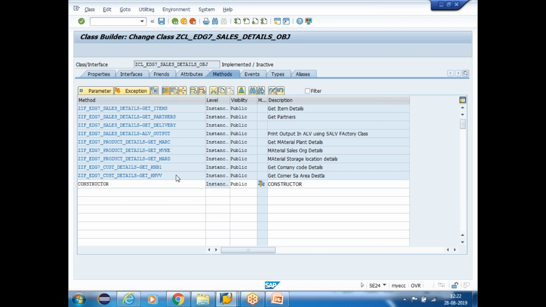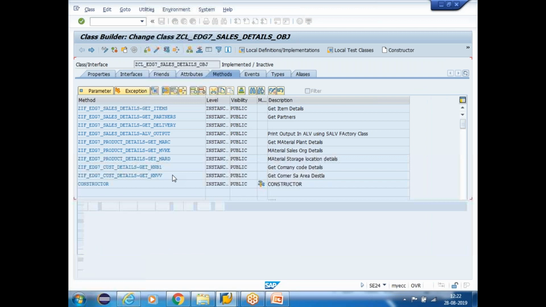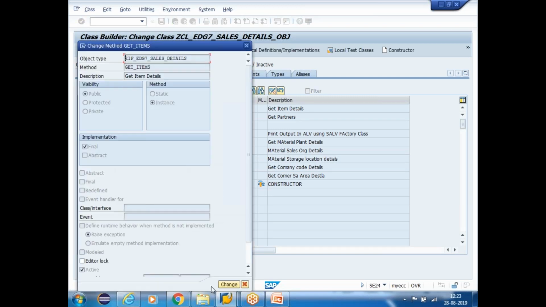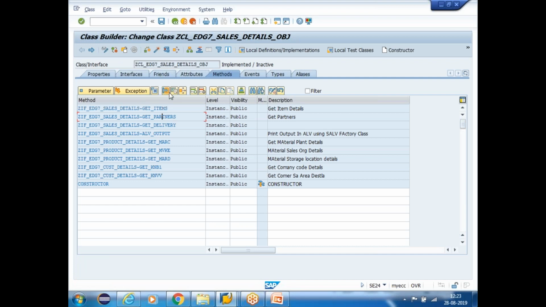Delete the constructor here. Get key is missing in the Excel. So this method, items, is final, okay, that's no problem. Partners is final, that's no problem.